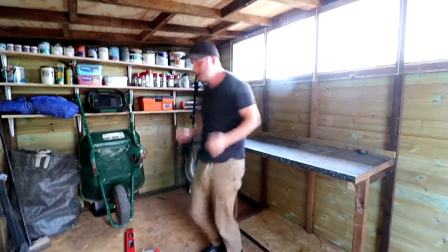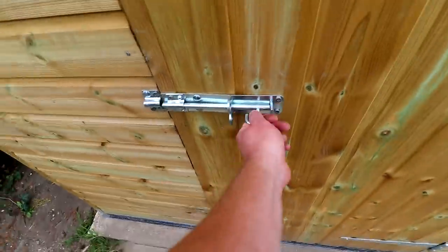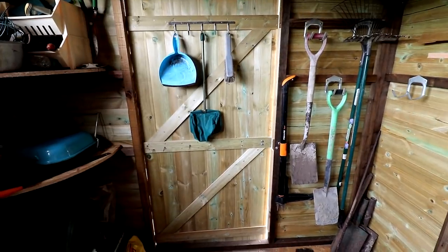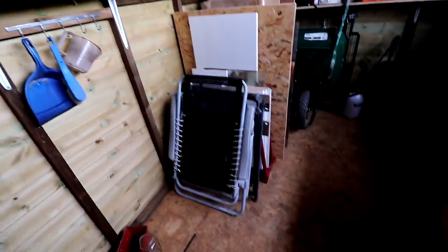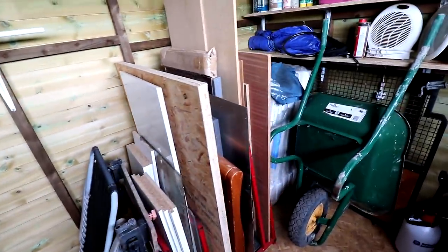It's solid. I'll give you a quick tour of the shed. I keep meaning to fit a latch to the inside of the door just so I can shut myself in and also stop the wind blowing it open. I've got garden tools over here, a shelf, a garden chair, and over here is the sheet materials that I don't generally use in the workshop very frequently.